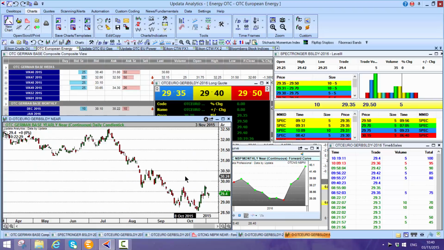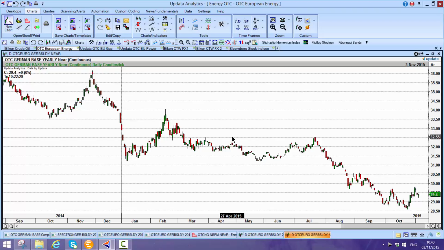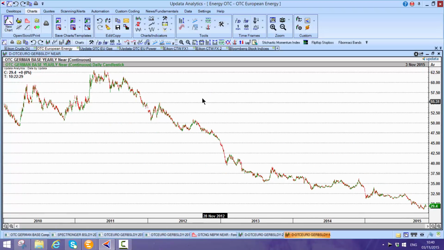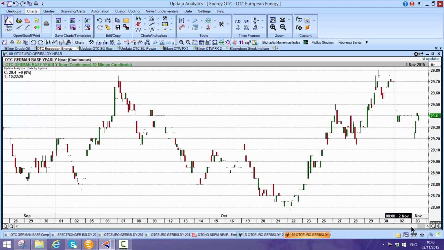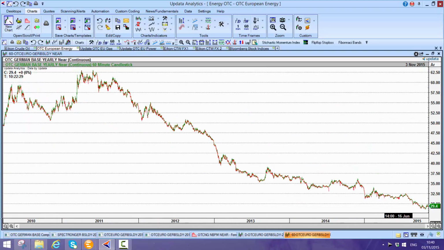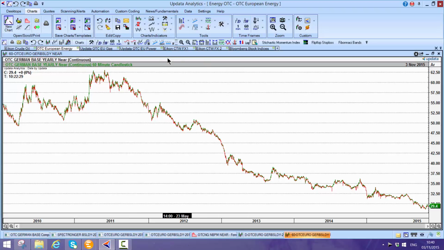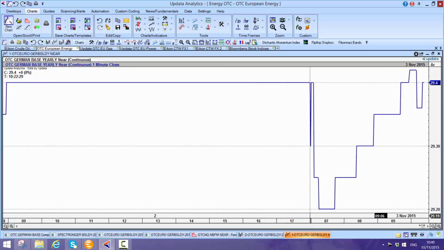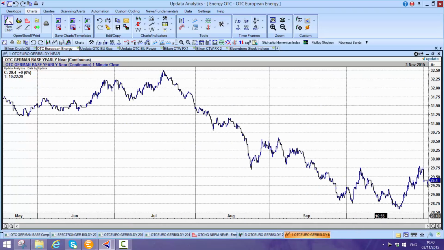So that chart there is coming from the group of brokers consolidated into one chart, so it actually contains all their trades. So really quite a valuable thing, and Updata consolidates this history, where we have over 6 years of data on pretty well any time frame. So we can look at the 60-minute chart, and this 60-minute data goes all the way back 6 years. That's great for backtesting, which we'll have a look at in a minute, and even right down to the 1-minute data. And of course, it's not a highly liquid market, but when you get all this 1-minute data, that gives you quite a lot of data.